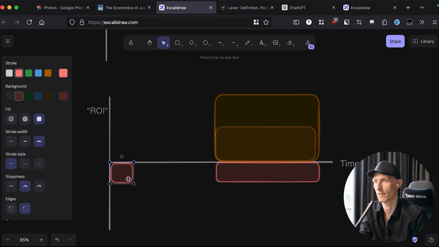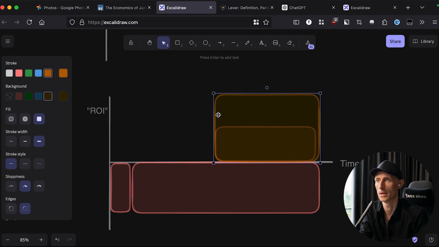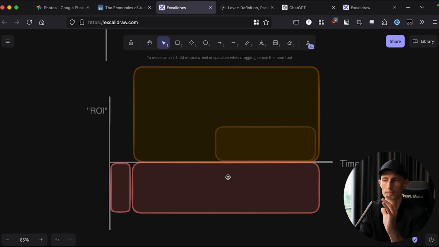So a senior would have a very short onboarding phase and would cost much more. And then the senior here would always have the salary, but the senior would then produce an ROI much faster. This is basically what a business owner thinks about the economics.